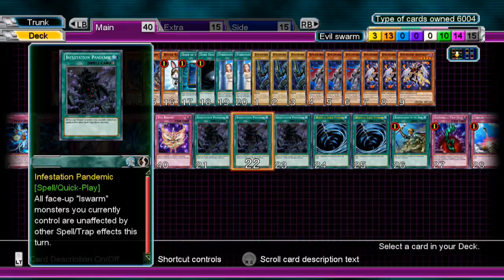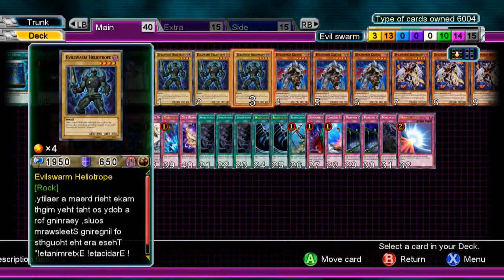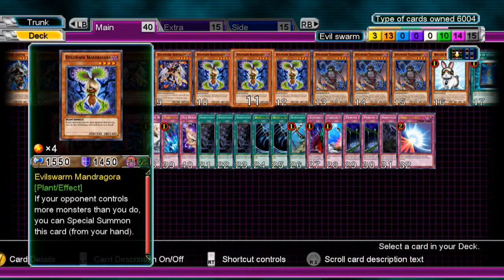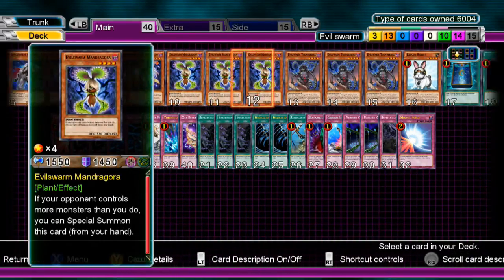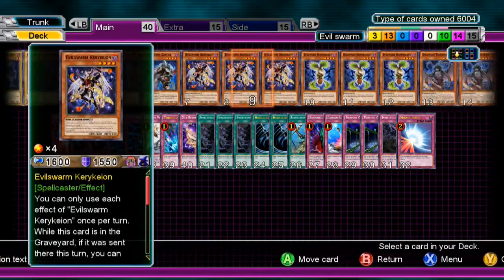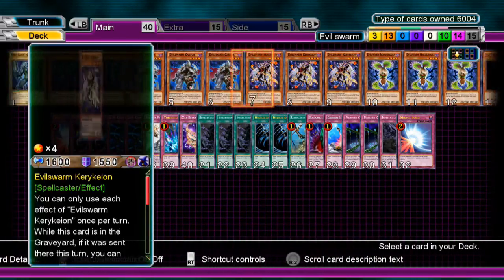Next up is 3 Infestation Pandemic. Basically you activate it and all Evilswarm monsters you control are unaffected by spells and traps, which is really good because you can pretty much swarm with this deck really easy. If you haven't figured it out, you special summon this card, and then you can normal summon this card, then you activate its effect to normal summon again. You summon this guy, you banish an Evilswarm from the grave and add, I don't know, maybe Heliotrope, and then you summon Heliotrope to the field. That would be 4 monsters on the field. Then you can go for Ophion if you want to, just attack.